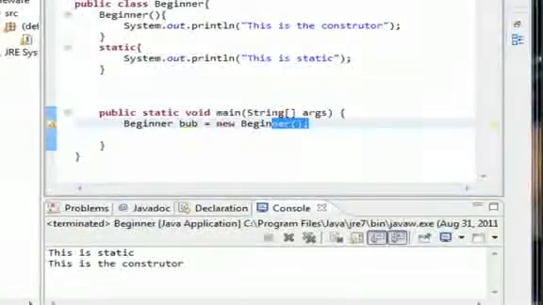Whereas a static one is a block defined using the keyword static, and it's executed once when the class is loaded, and it can initialize only static data members of the class. So that's the difference between the two.